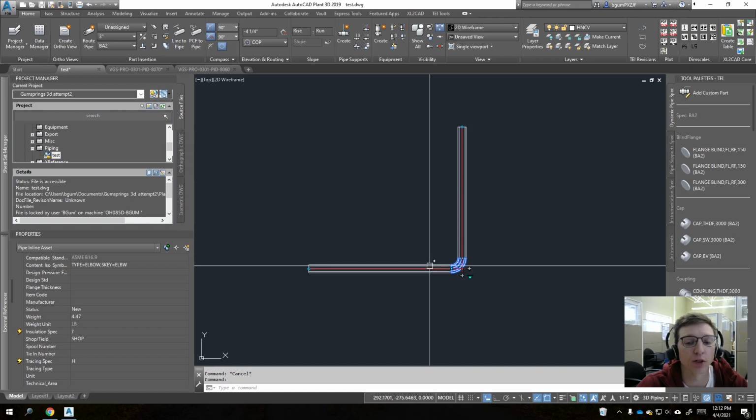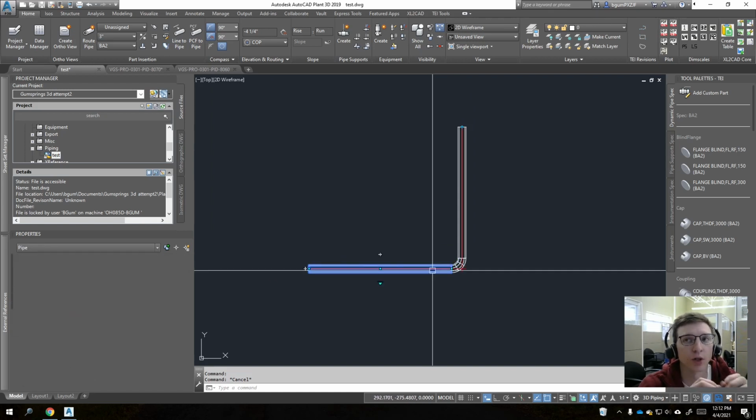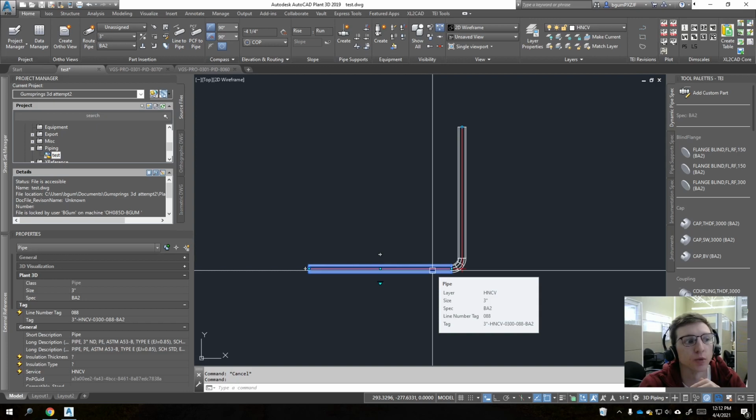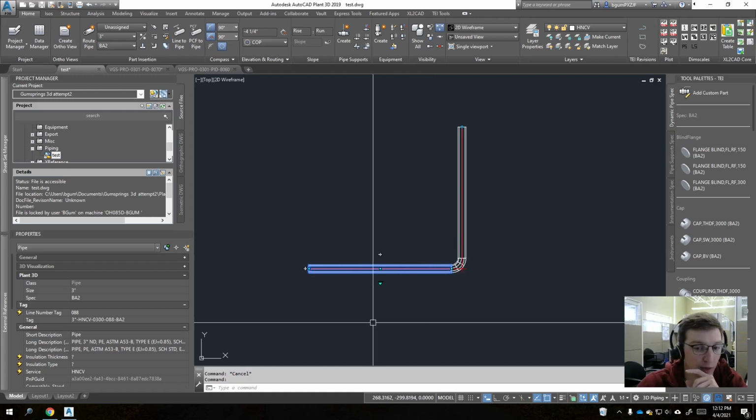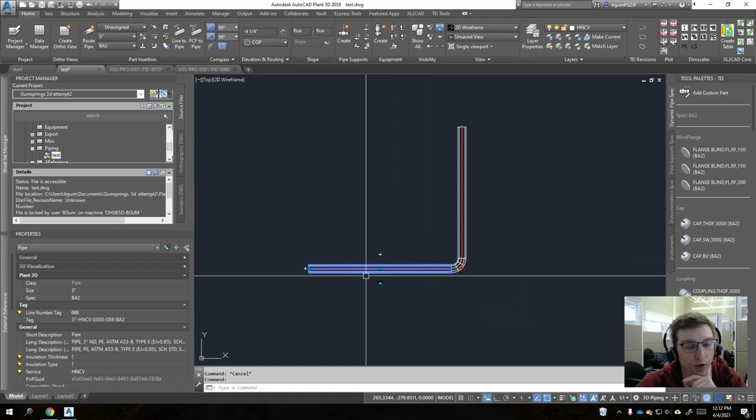So, in summary, what we were doing earlier with the pipe worked. It was bringing it in. The issue we were having was then on the elbows, because I don't know exactly why it wasn't able to pull from the pipeline segment PID mapping property, but I have a feeling it has to do with when you draw an elbow, it doesn't know that it should be targeting this pipe specifically to pull that information from.